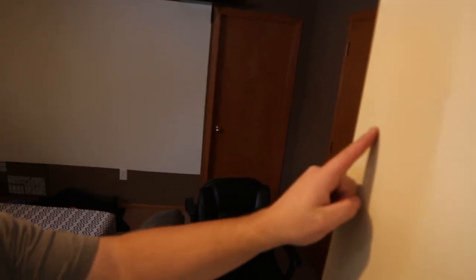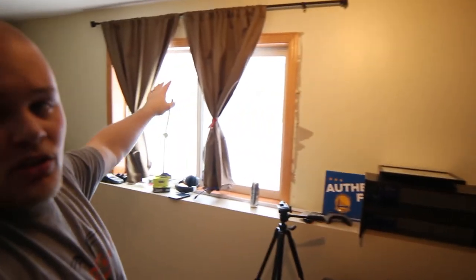As you can see, like I said, this wall is not the same as this wall. Right there. That's what we're going to do. You can see where I stopped painting in that corner, maybe. You can see that I hit this wall over here, and then we didn't finish. So I got lots of stuff to do.